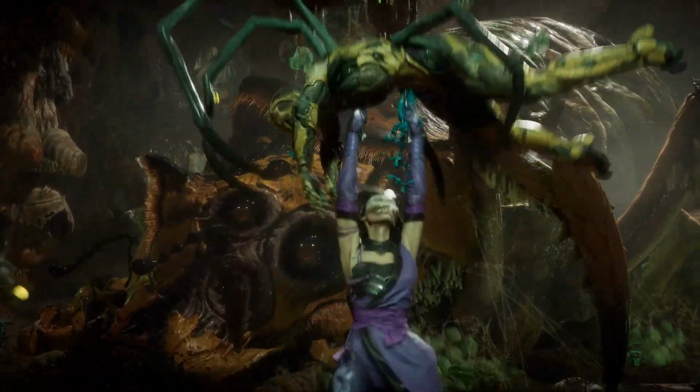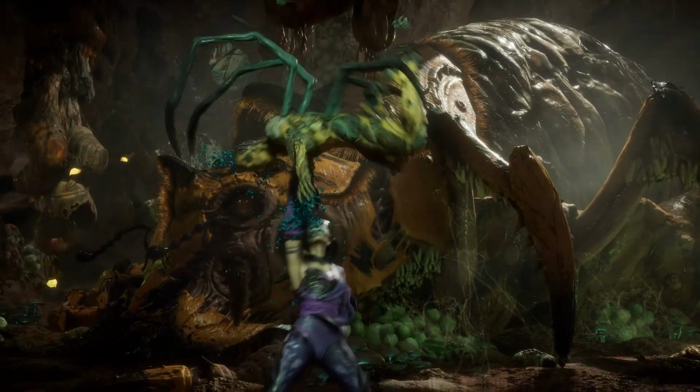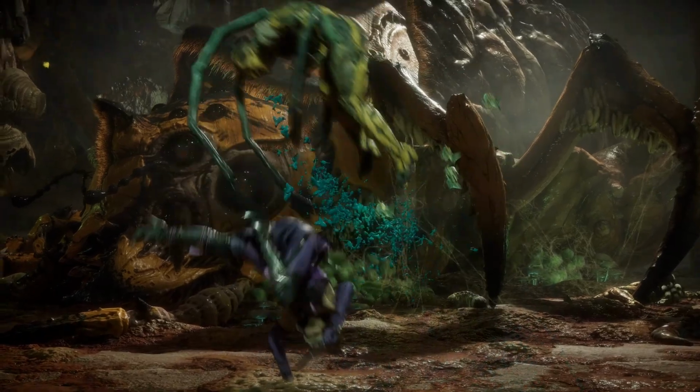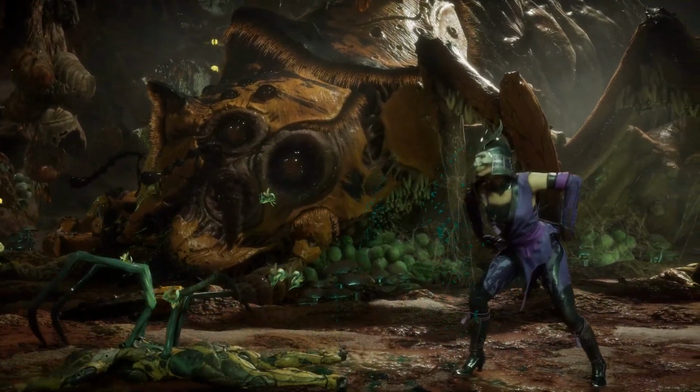And again, with some very juicy strings here. So this looks to be a low starter. Got to watch your toes, right? And if you get hit, then basically we get this lovely animation where she just raises you up and stabs you. Mileena, very much watch your toes, block low kind of character, seemingly.